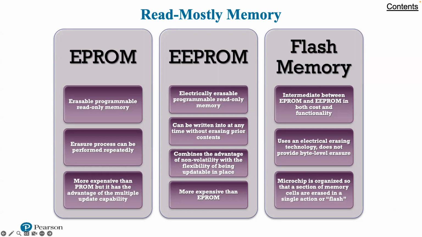The optically erasable programmable read-only memory, EPROM, is read and written electrically as with PROM. However, before a write operation, all the storage cells must be erased to the same initial state by exposing the package to an ultraviolet radiation source. Erasure is performed by shining an intense ultraviolet light through a window that is designed into the memory chip.